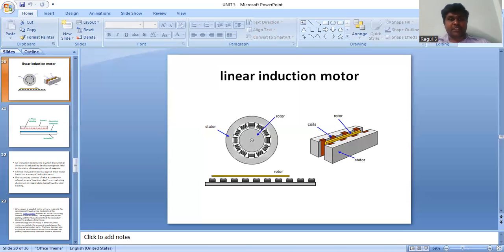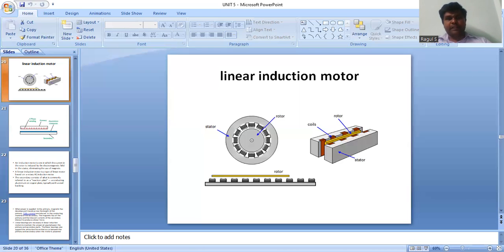Next case, short secondary. Vice versa, the secondary is short compared to the primary, so the primary is long. This is used for short-distance travel. It must be light. Long primary and short primary both have some drawbacks. In short secondary systems, a large primary is uneconomical and requires a long three-phase primary winding to be covered. Only that part of the primary winding adjacent to the secondary is effective at any one time.